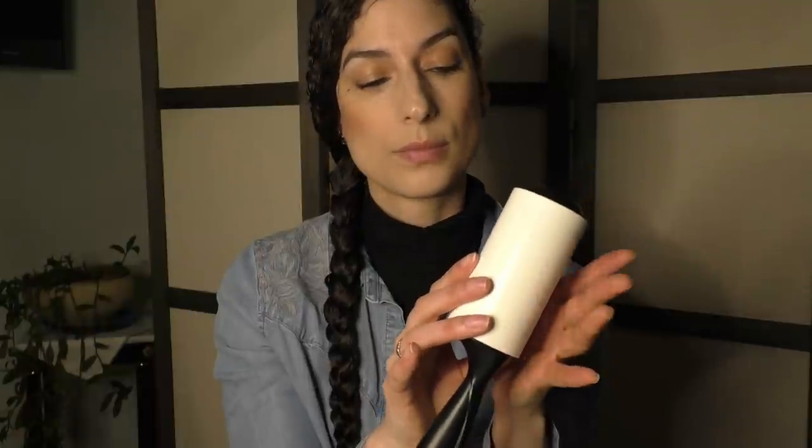So this is sticky. This one is incredibly sticky. This is quite a heavy-duty lint roller for cat hair. So this is designed to remove cat hair, or I suppose dog hair as well, but specifically cat hair. This little one, however, is not quite as heavy duty. This is just designed to remove lint from your clothing.